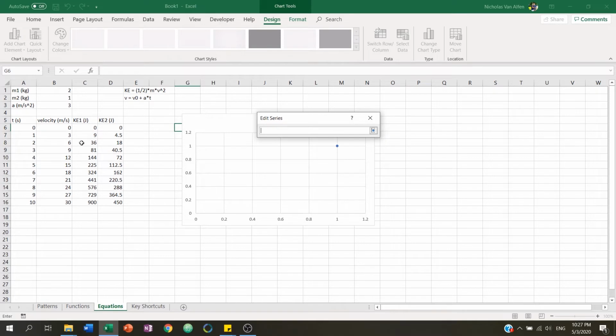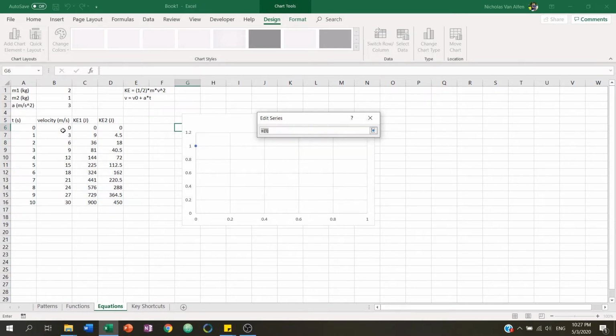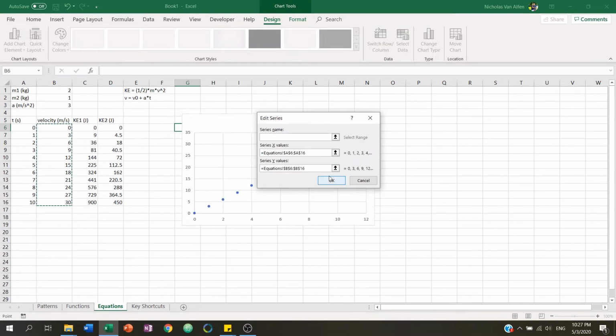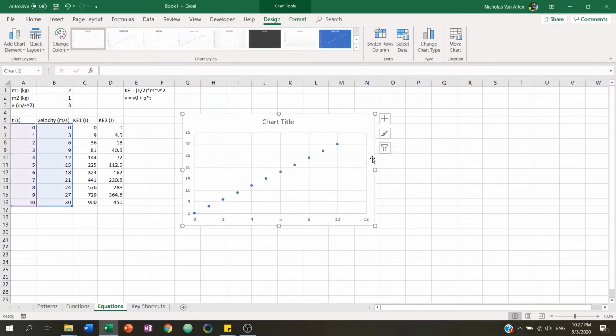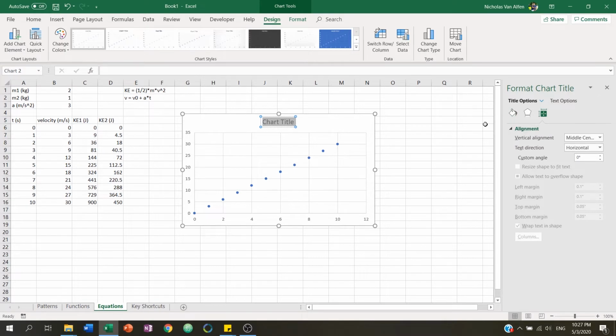Series X values. I can just start typing in here, or I can click this, and I know my X is going to be time. Good. I hit enter. Then I go here and click this arrow to fill out my Y values, and I'm going to plot velocity on the Y. Good. And now we see the same chart we had before, except it isn't labeled. So now I can change my chart title. If you double click things, it will pull up this menu on the right hand side, which is actually very useful, and it has a lot of features that you will often want to find, which is great.